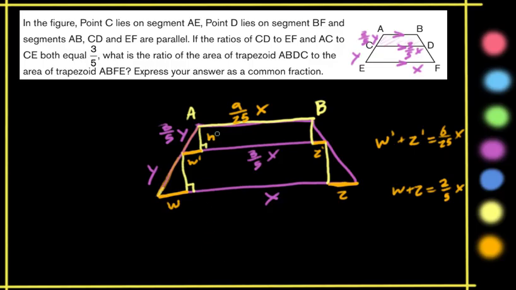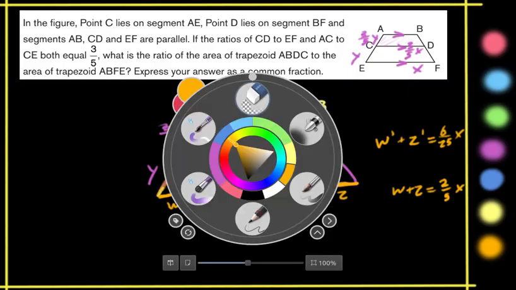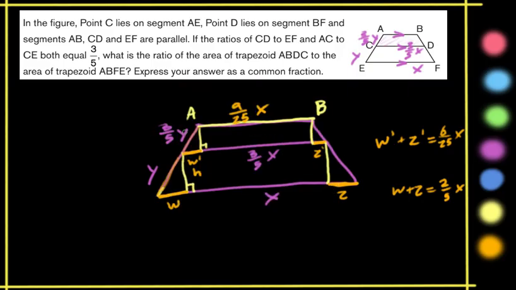And you know what? I'm not going to call this one h. I think I'm going to call this one h instead, and I'm going to call that one 3/5 of h, because I can get that from the similar triangles here, where I have 3/5 of y and y. So this one's going to be 3/5. I'm sorry, this is so small. I should have drawn this bigger. So the height of this triangle is h, and the height of this triangle, and also the trapezoid, is 3/5 of h. So now we can figure out the area of the top trapezoid in terms of x and h.